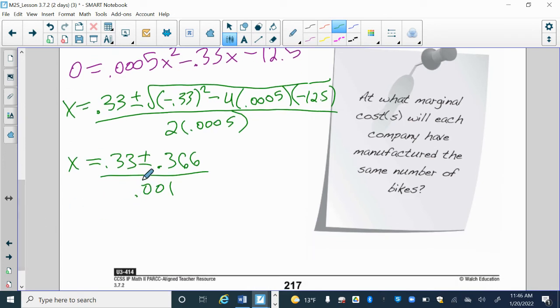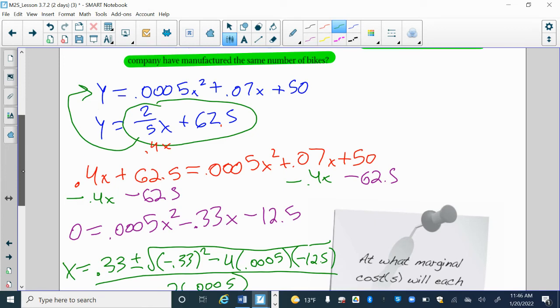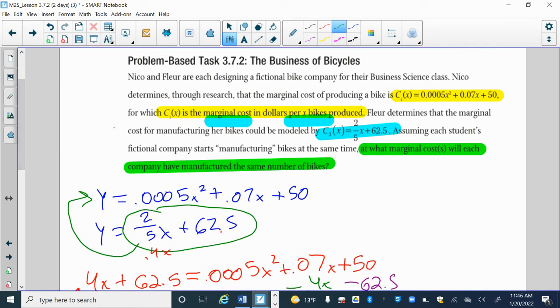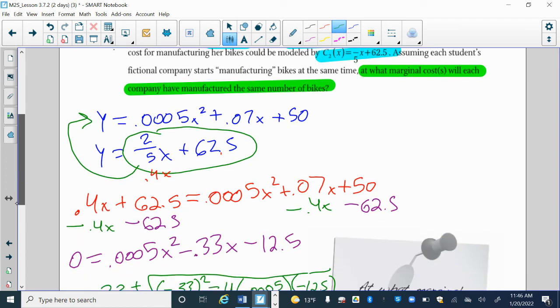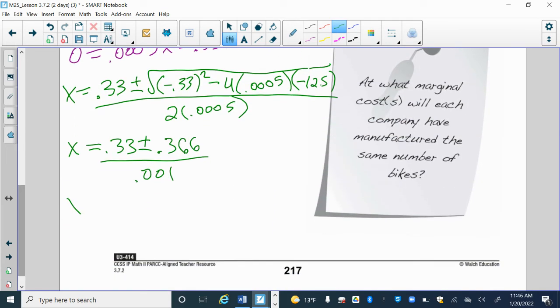And now let's find the two answers here. If you're thinking, wait, why didn't you try to make this an exact answer? Well, beyond the fact that it's super messy decimals in each of these spots, meaning we weren't going to be able to keep this exact, if we're thinking in the context of the problem, decimal answers instead of exact roots here are going to make more sense, because we're looking at X number of bikes and a marginal cost. We would rather have a decimal for those values than a square root that doesn't necessarily give us much context.